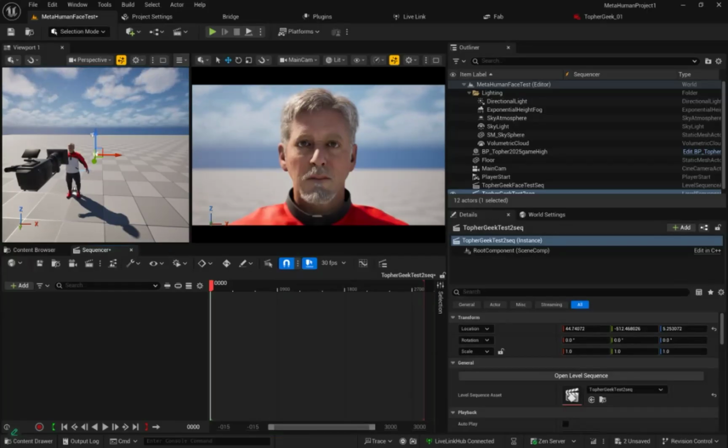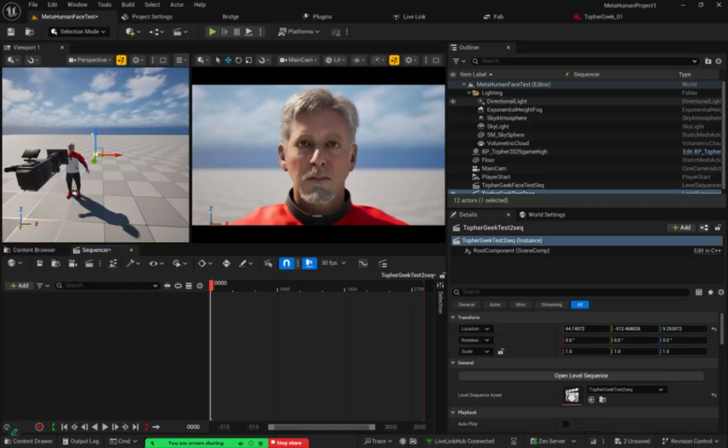And then I'm going to make sure that the cursor's on 0000, and I'm going to bring in my animation. Or actually, sorry, don't bring in your animation yet. You got to bring in your MetaHuman first. So you drag stuff from your scene into your sequencer to set keyframes on it.